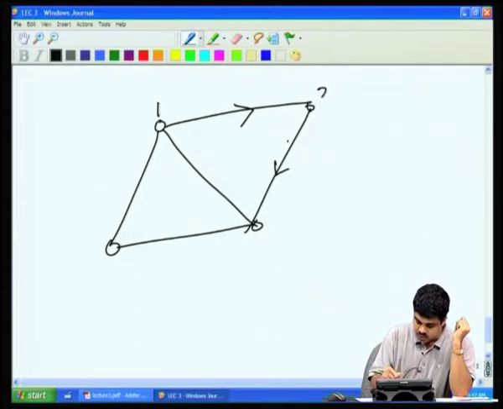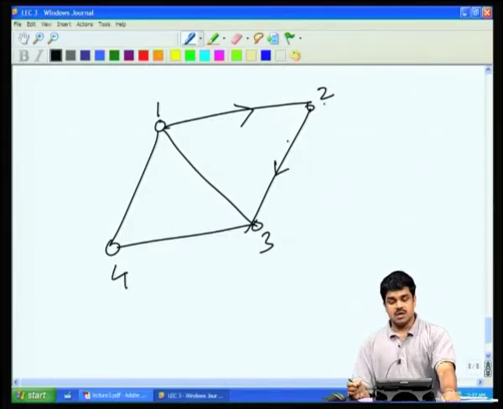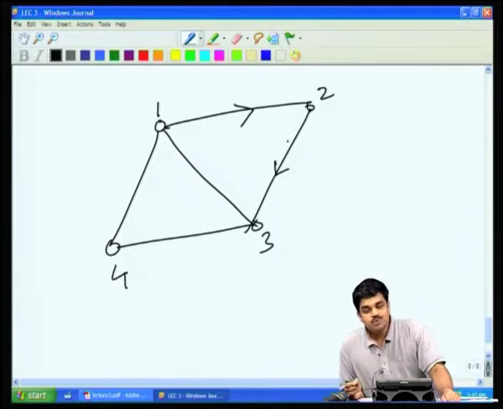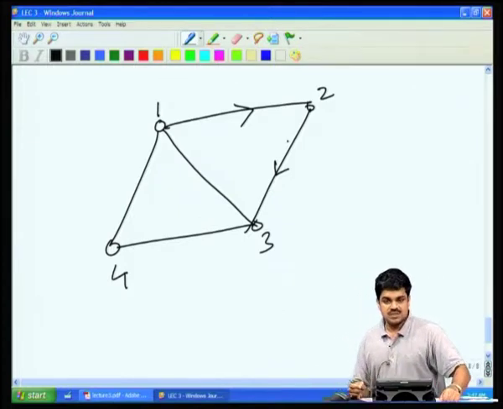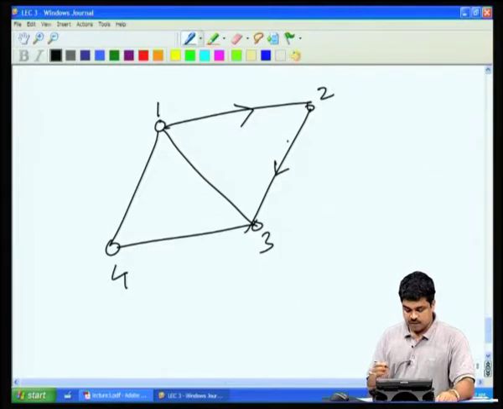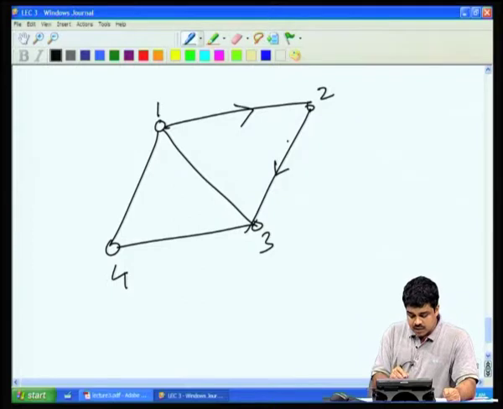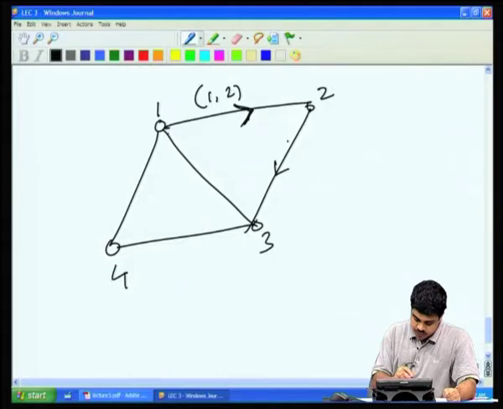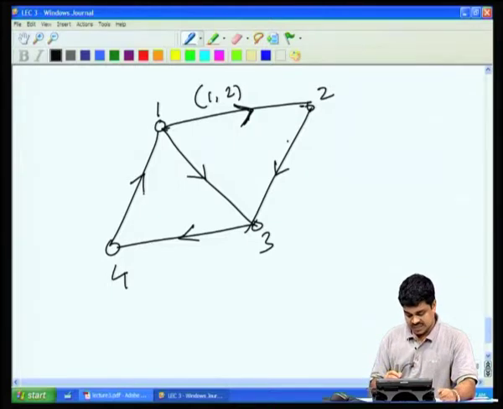So, if I number it 1, 2, 3, 4, it is essentially ordered pairs. In the undirected graph case, though we use the notation of ordered pairs, that is essentially an abuse of notation. In fact, an edge is an unordered pair, while in a directed graph it is really an ordered pair. We can write it as 1 to 2, there is an edge. Similarly, 2 to 3 there is an edge here. Similarly, 1 to 3 there is this edge, suppose. And 3 to 4 we can put. So, some direction is associated with each edge.